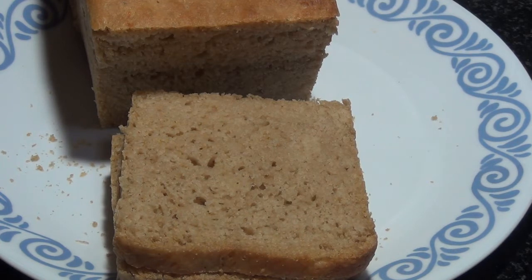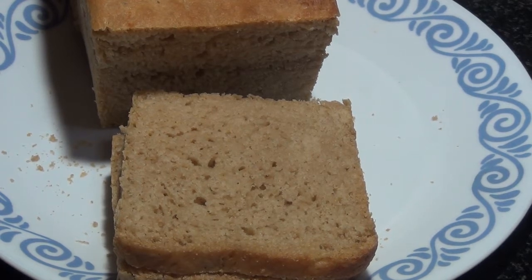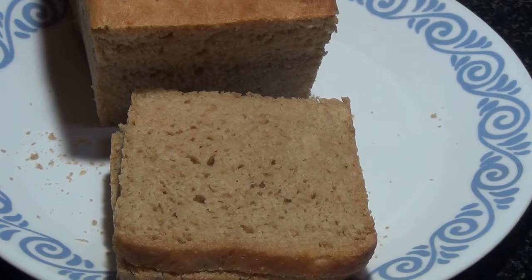So all we need to do is activate the yeast, mix it in with the flour and the rest of the ingredients, proof it, second proof it, and then bake it. It's a simple recipe guys, and if you have never baked bread before, this recipe is for you too. Now do give this recipe a try. Now if you want to see how I bake this recipe, let's watch the video.